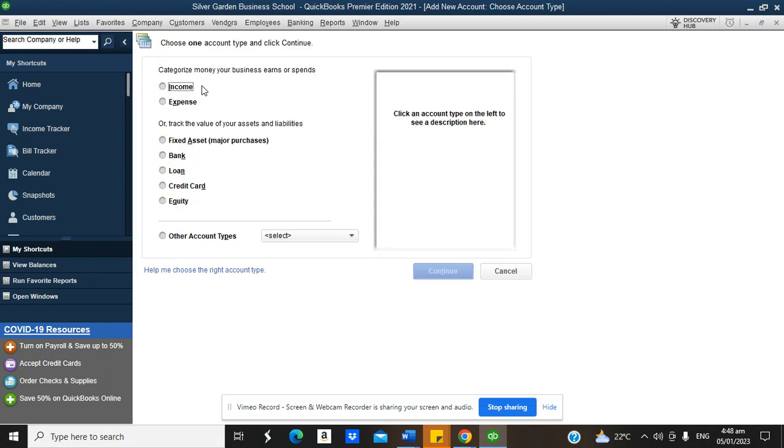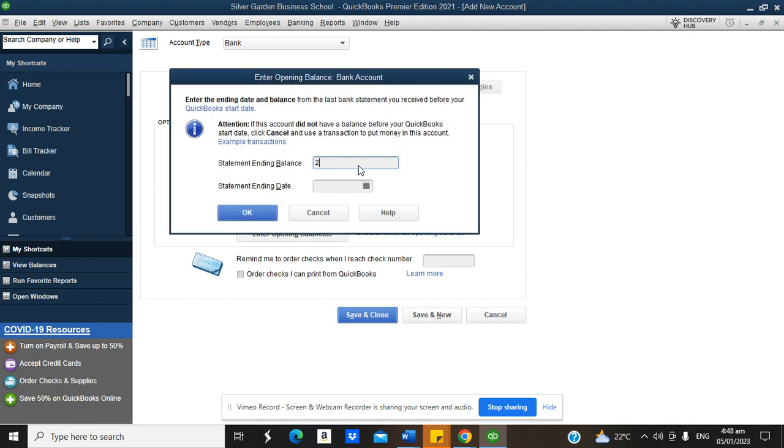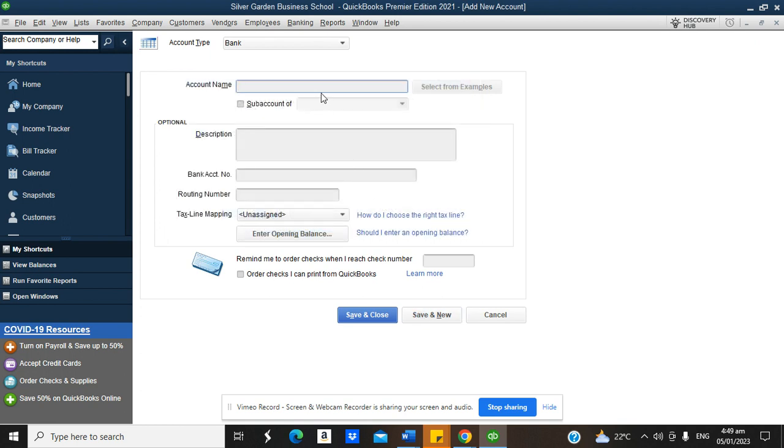You go to bank account, you select new, and then you make sure you select bank, which is the account type. This tells you again why account type is very important because if the system is going to treat this account as a banking transaction, then the account type for each of your account heads has to be bank. And then you click on continue. Then the name of the bank is where you're going to input different names of the bank that you're looking at. So here, if you have an account called Zenith Bank, the ending balance of that Zenith Bank, you're going to input them as at the same date, which is 31st of December 2022, and then you click save and close.